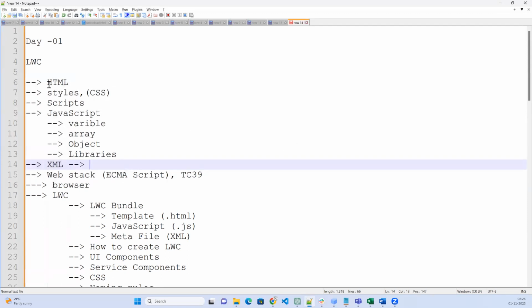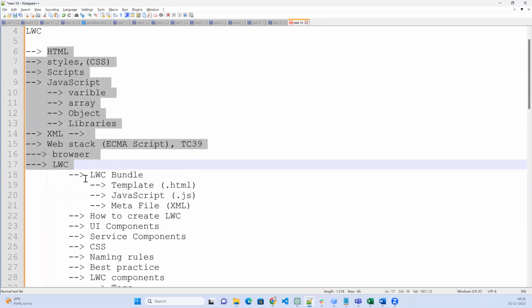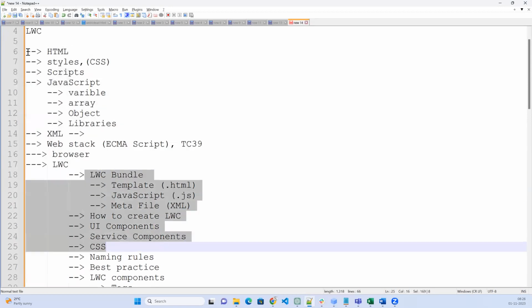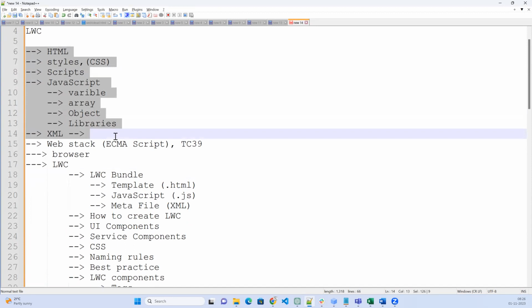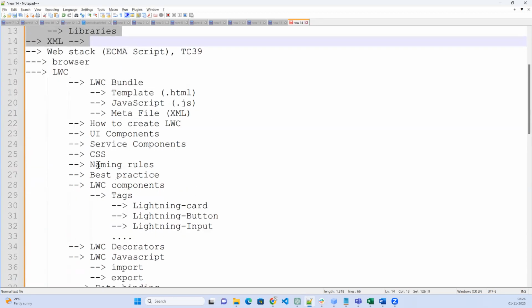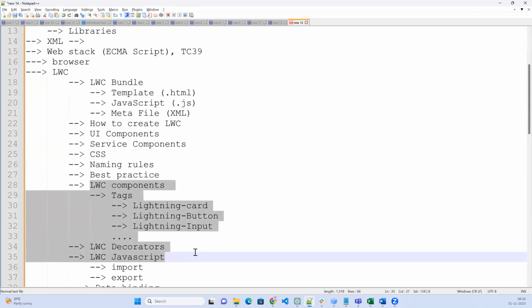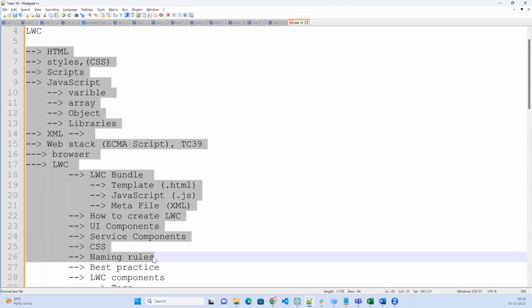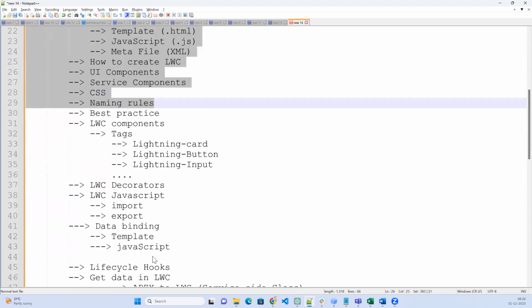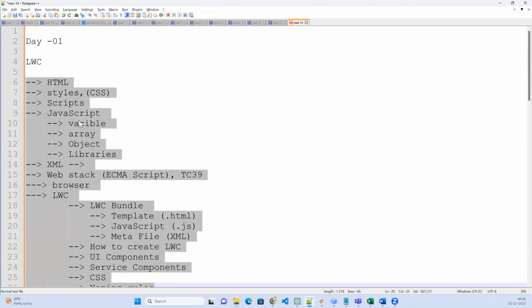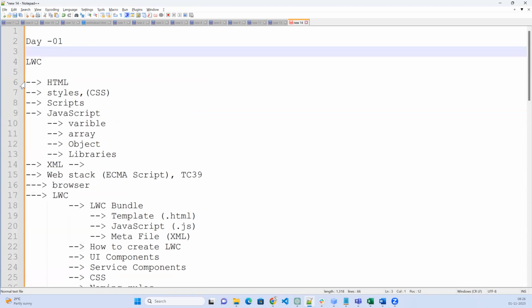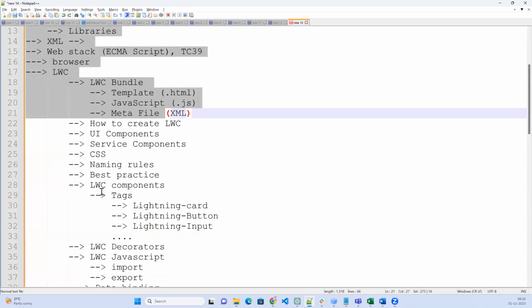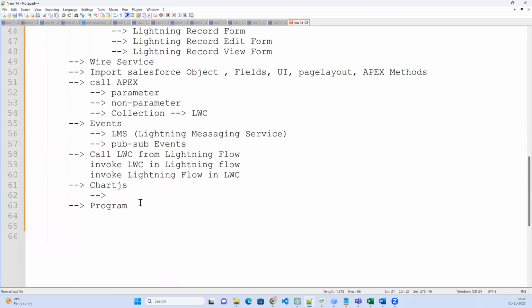So you should be practicing the HTML and LWC. This exercise you should be doing every day, right? Though we are talking about the naming rules or the LWC component, you should not lose focus on whatever we have discussed from the beginning. The practice is very important. So this is all about our index, and going forward, from the scratch level, we will be talking about everything that is important in real time.